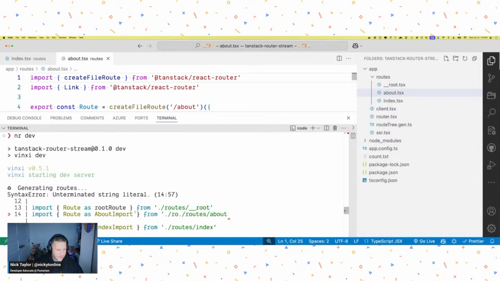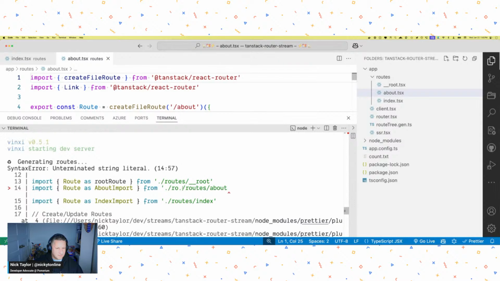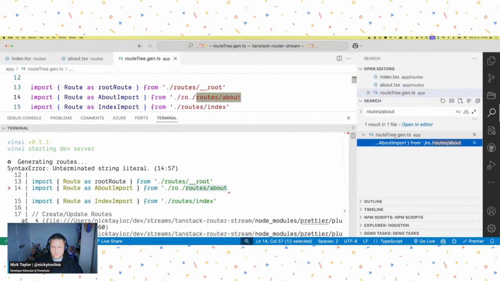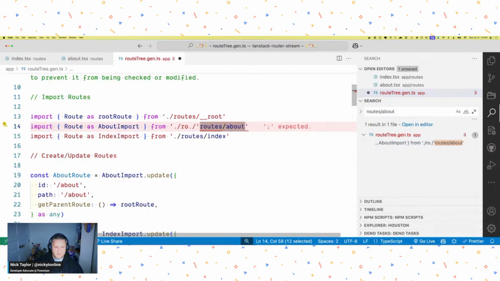Okay, import route. Oh, okay, I see. This is in routes about, sure. It's in the tree gen. I think I might have broken something. What did I do here? You know what?